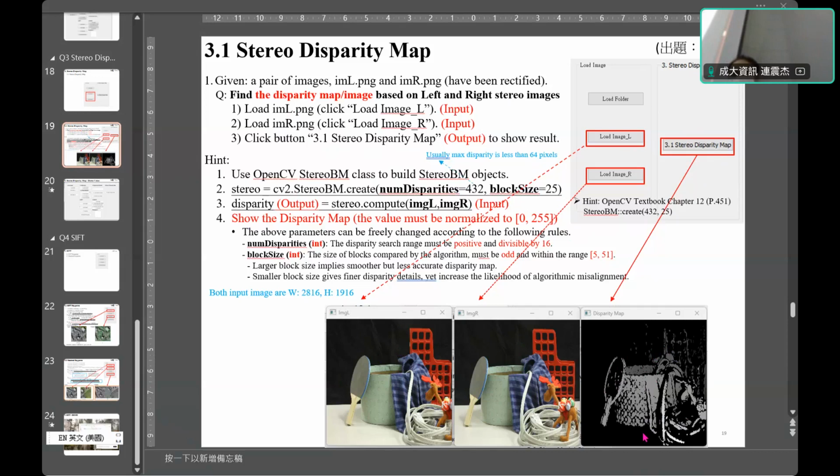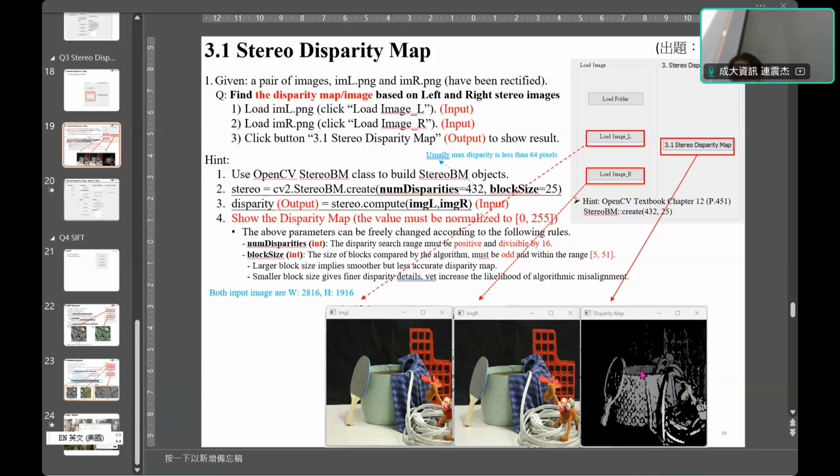They find the disparity, they know the baseline and the focal length of the camera, so after finding the disparity they transform it to Z, the real depth. Again, this gray value is just for people to see the result. The brighter, meaning larger disparity, is closer to you. The dark, the black, is far away from you.